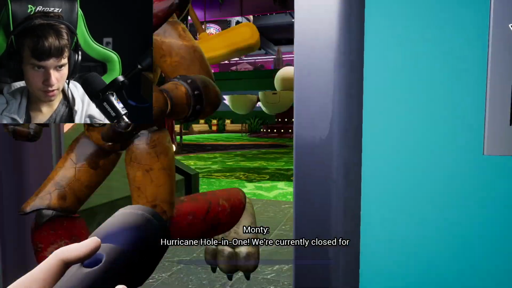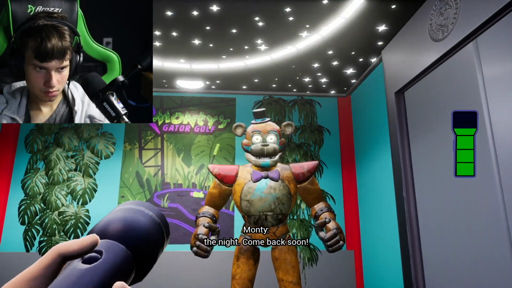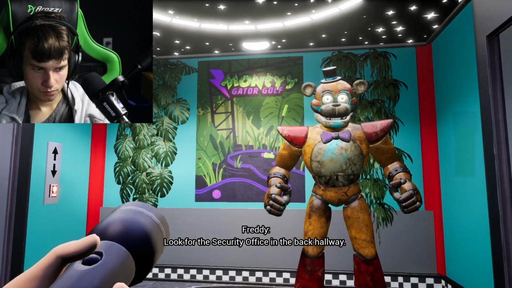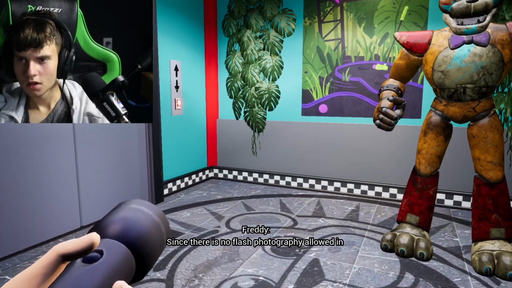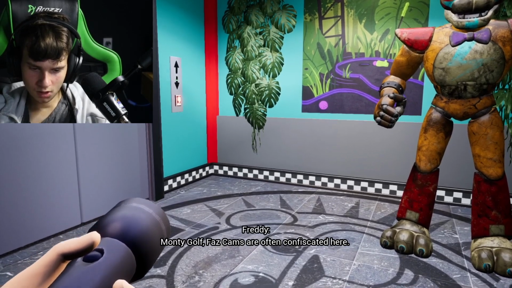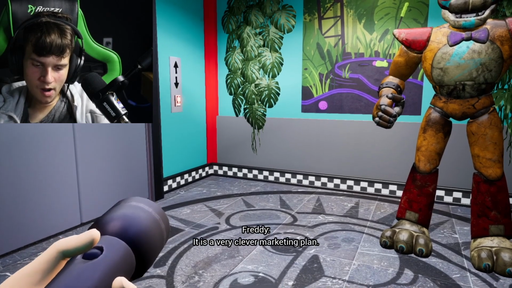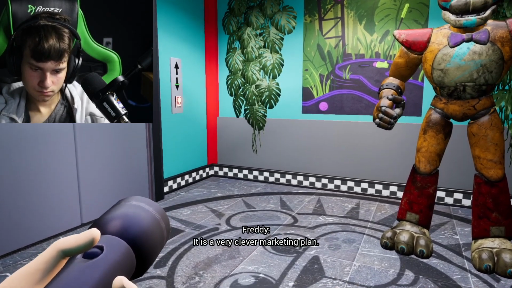Come on, Freddy. Look for the security office in the back hallway. Since there is no flash photography allowed in Monty Golf, Faz Cams are often confiscated here. Mainly because they are only sold in Monty Golf. It is a very clever marketing plan.